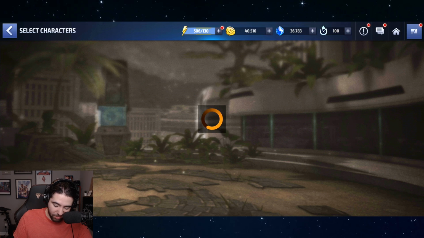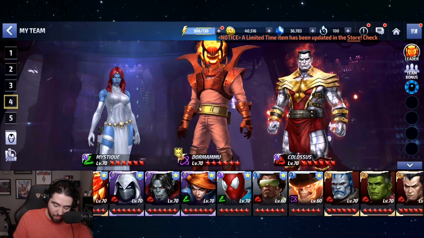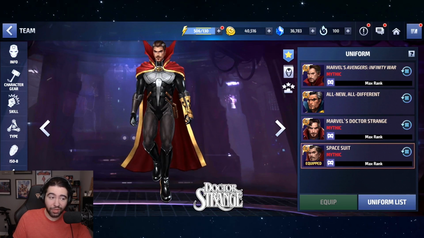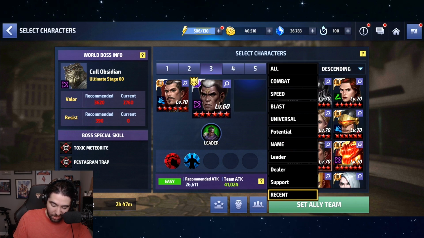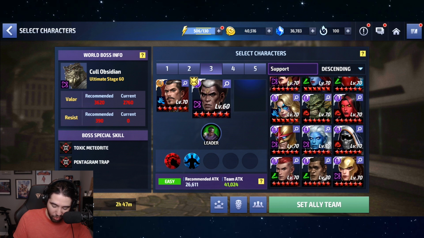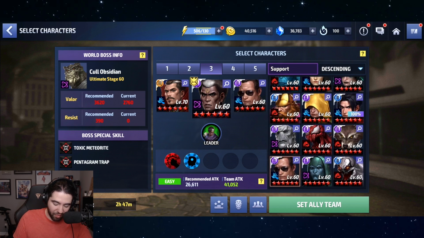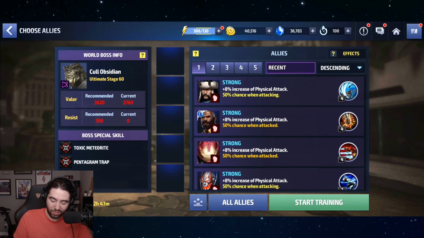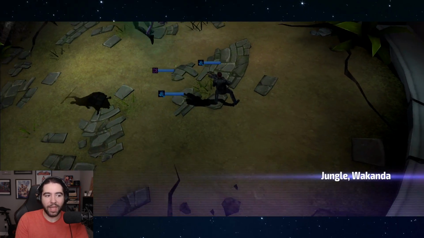So let's go in against Cull stage 60, and let me show you guys what he can do here, because it's bonkers. He's really good. I don't know if he gets any better for PvP. I don't think he does, to be honest with you, but I think he'll have the same value. His value actually, I think, will go down a little bit for PvP, because we are continuing to get very high value PvP characters. So, he's already going to struggle against Silver Surfer and Black Widow and stuff like that.